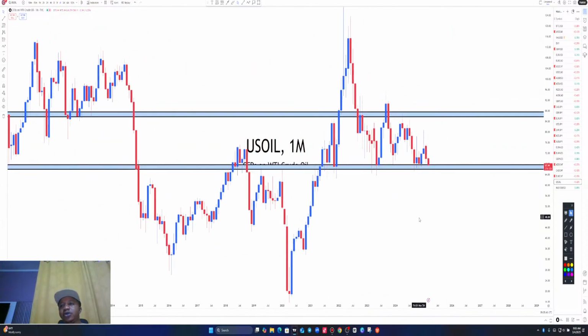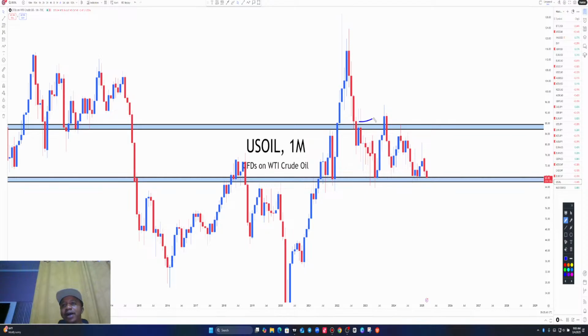Okay, so we have US oil over here on the monthly upper, monthly lower zone. Strong buy pressure from the support level, strong sell pressure from resistance level. All right, now on the monthly time frame, price has dropped back to the monthly support level over here. Are we going to be able to see buy pressure again to push the market to the upside, or for this time around, sellers are going to be buyers by breaking below? Two questions. Will sellers be able to break the strong support level below, or are buyers going to come in again and push the market up? Let's go again to the weekly time frame for more understanding.